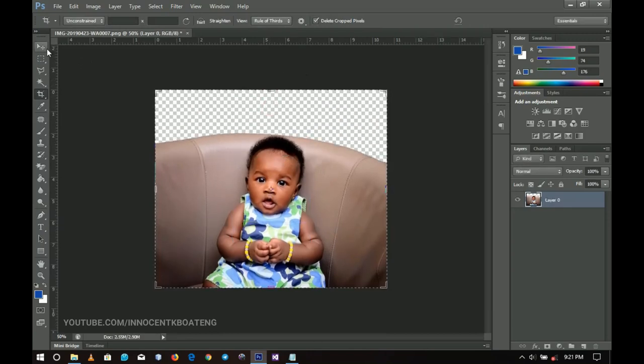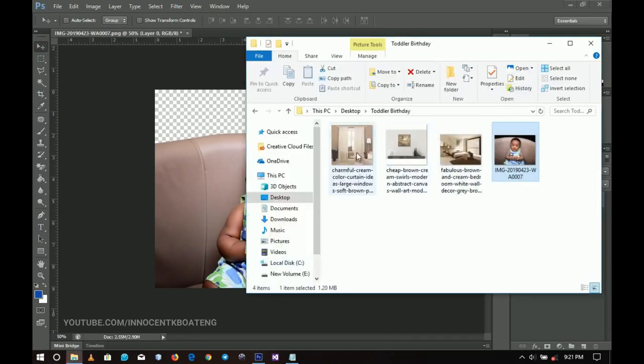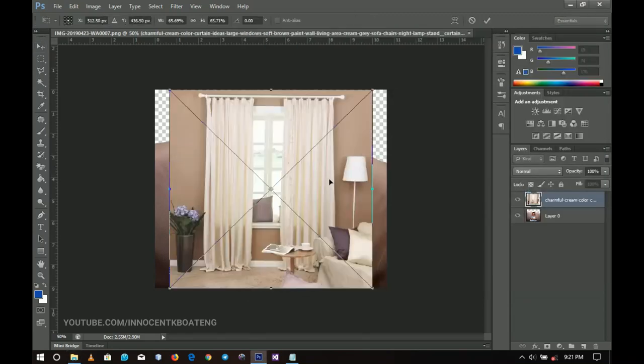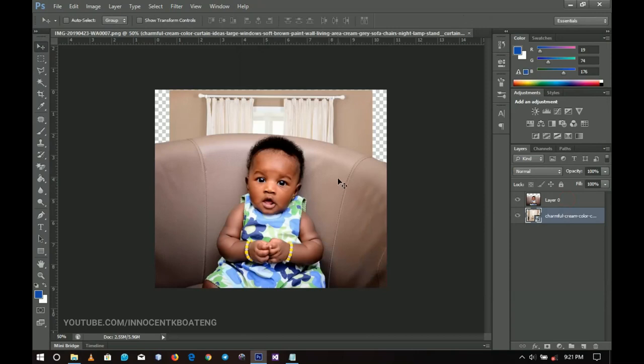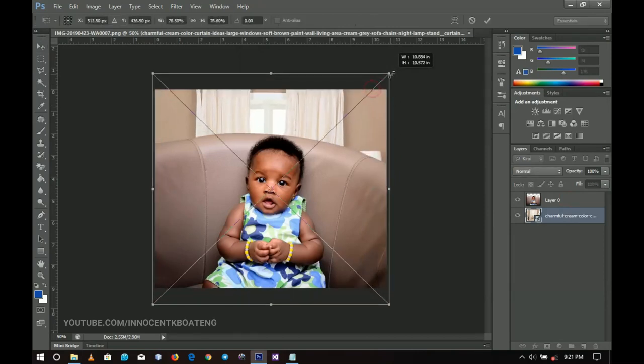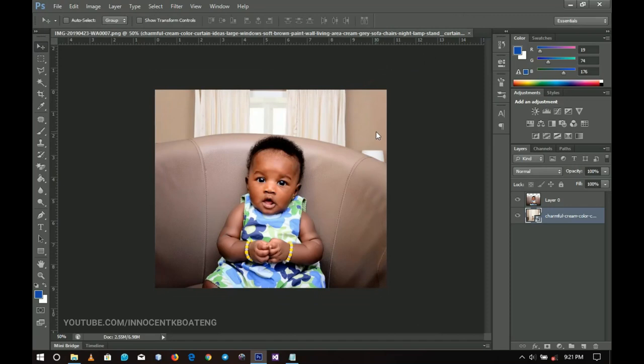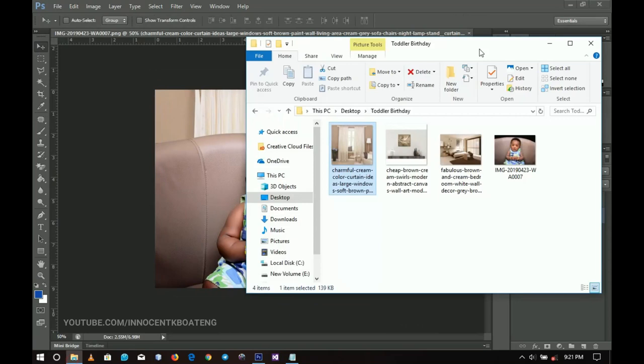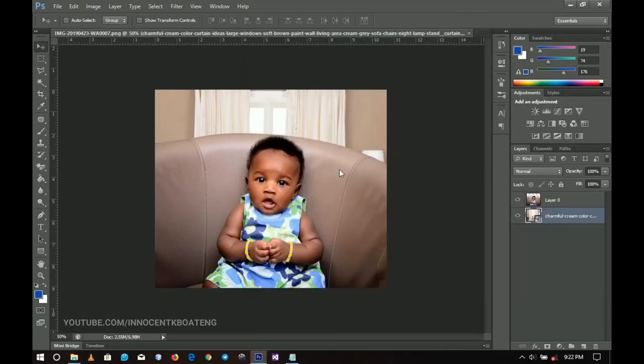So this is what I'm having, and then I'll go back to my stock images, and then I'm going to put all these three to. So let me know in the comment section which of them fits the image very best. So I'll drag this one inside and then I'll double click to make it all right, and then I'm going to send this beneath my image. So I press Ctrl T and then I transform this like that. So basically that's it, and I'm going to also drag the second one, which is this one of course, and then I'm going to drag it in.